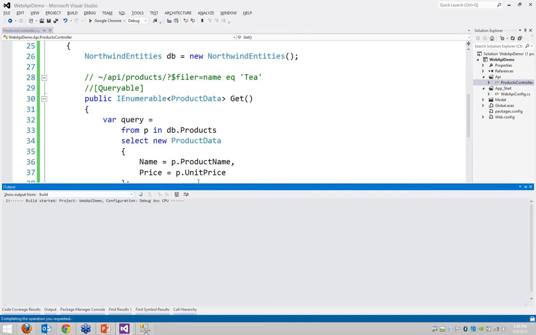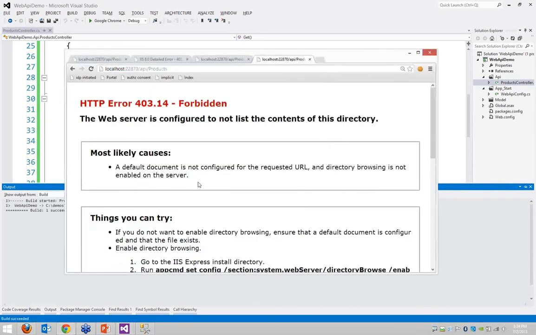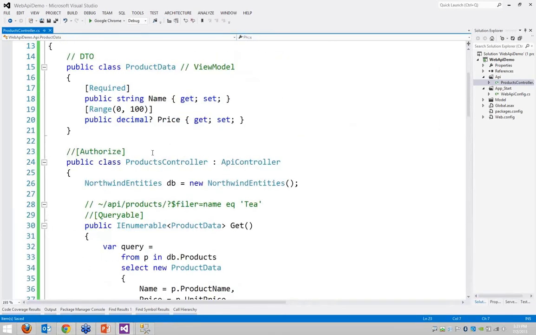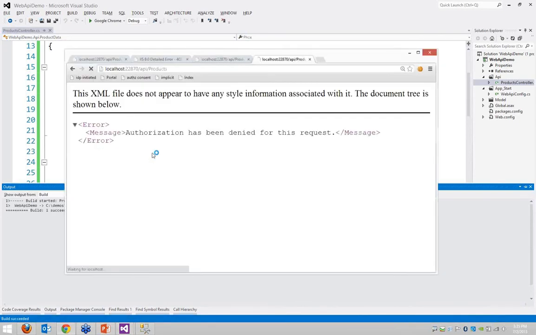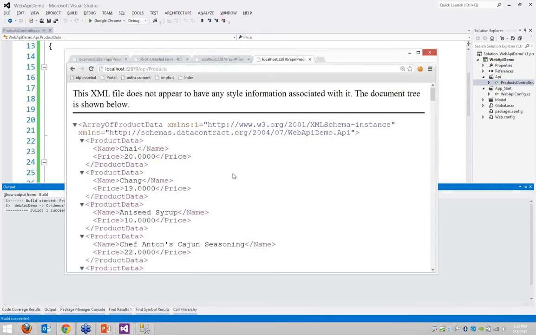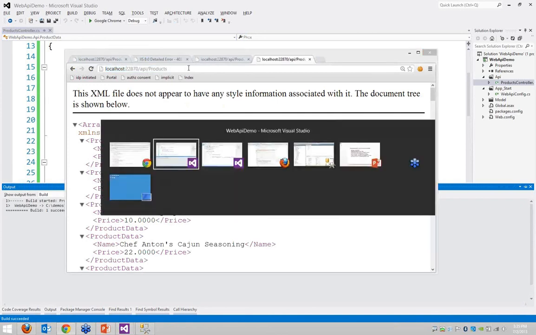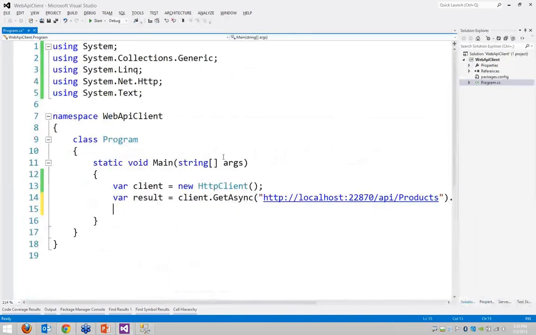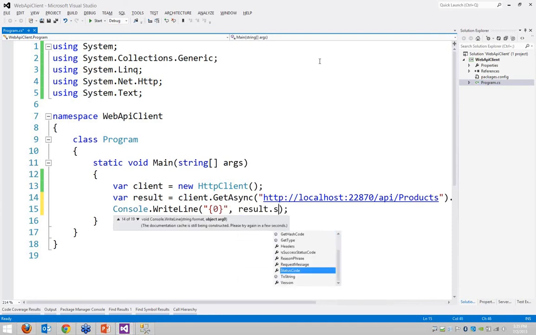Okay, we'll just do a build here and rerun my code. And oh, I guess there's your authorization that you asked for right there. Okay, cool. So I'm going to make that request. So Web API demo. Go to the client, API client. So I made that request. Oh, I got the right URL already. So the result then comes back and it tells you, we can do something like console write line of the status code. Okay? So we'll do result dot status code. Okay? So that tells you okay or not found, something like that.